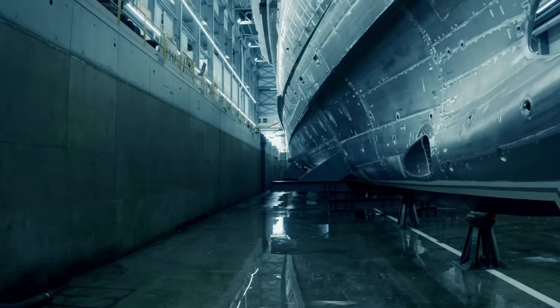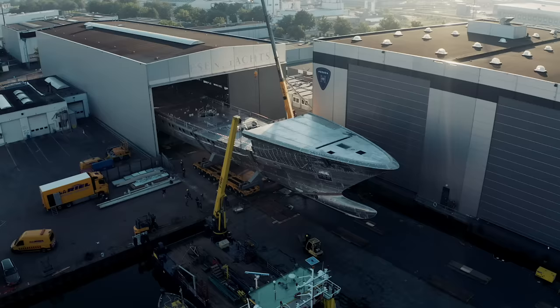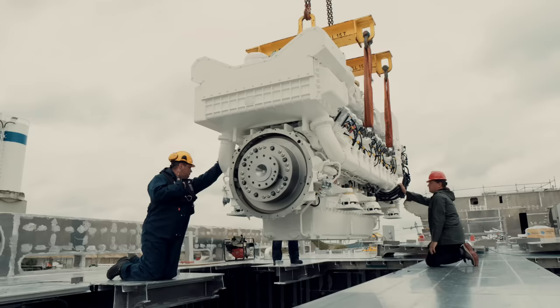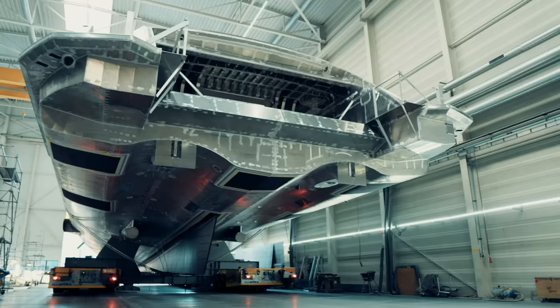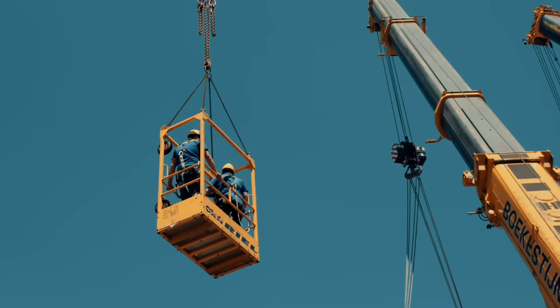Today the hull and superstructure are joined and transported to Shed 2. From today, the outfitting phase will take place — a long period until the end of next year — and then we do the launch in the same shed. We had two long days, starting very early, with a team of five to six people involved throughout. Everything went really according to plan and we met all the time schedules as well. It was a job well done — another milestone in this flagship project completed, thanks to seamless collaboration between the team at Heeson and all its subcontractors.